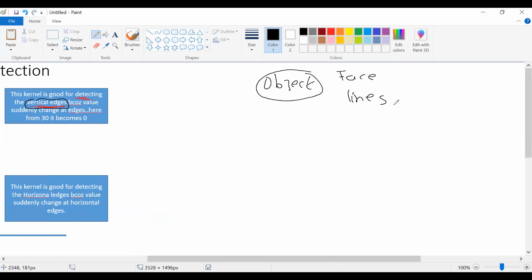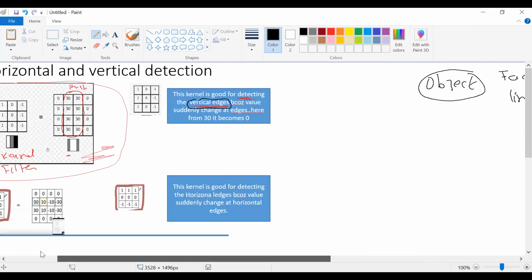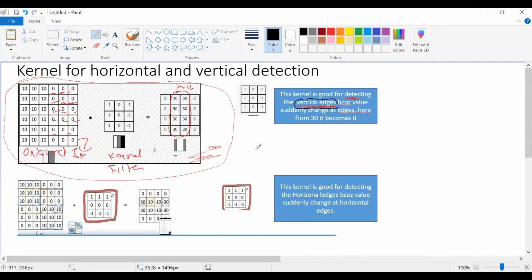It will consist of lines, and wherever lines intersect, you are creating the points, and when you join these points, you get an object. ऐसे ही तो होता है ना object. So if you have to create an image of an object, this is how you would be creating it, right? Now, it means if you want to detect an object, you should know where the vertical edge is coming or where your horizontal edge is coming.